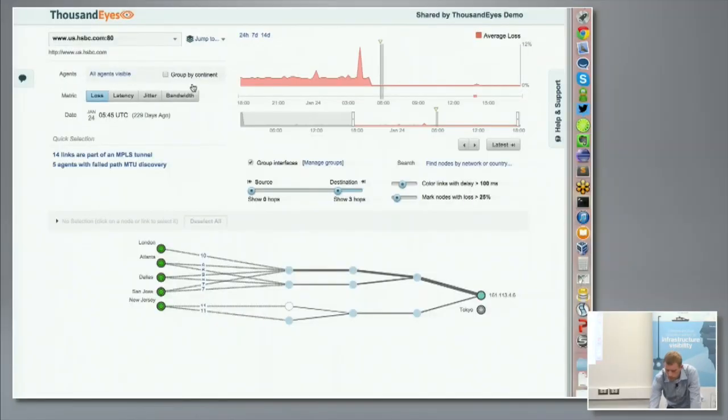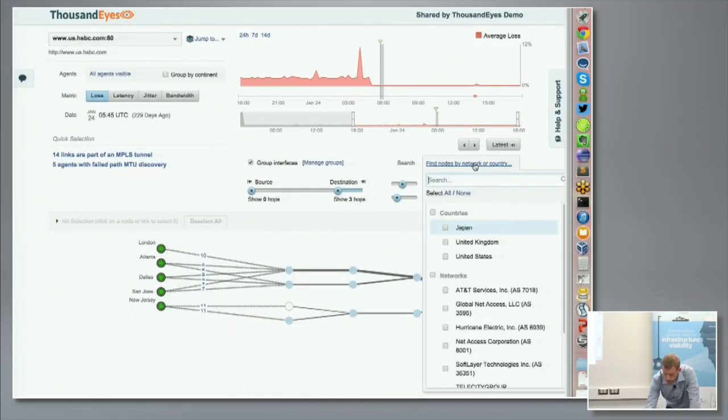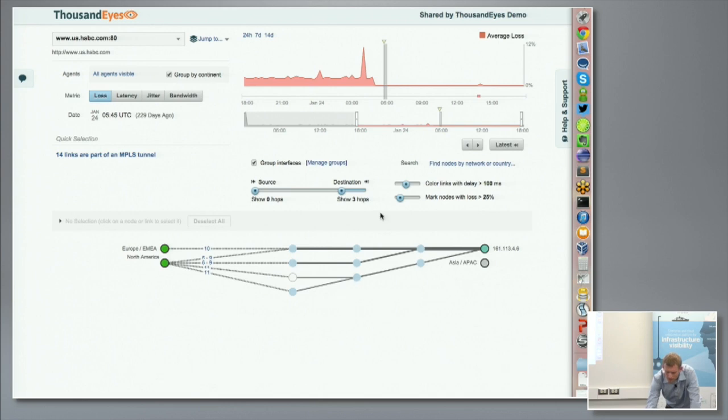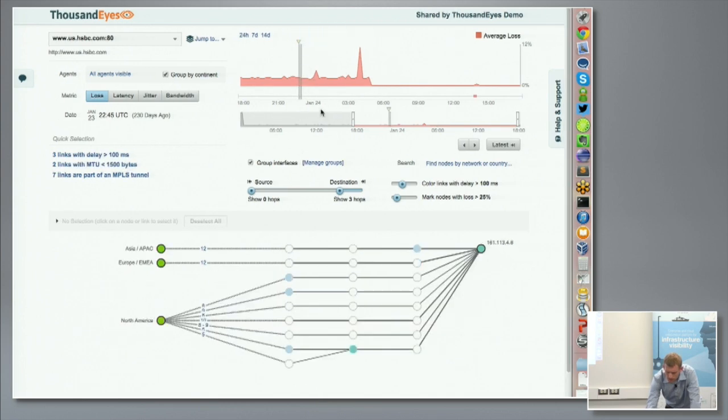And what will happen when you click on the group by continent on the top, next to that, is you now have the left-hand side collapsing into one continent. So if you want all of Asia to go to Hong Kong and it's not, you would see several connections going over to another tree. And so visually you can instantly correlate if GSLB is actually working correctly or not. It's really instant visualization on that.